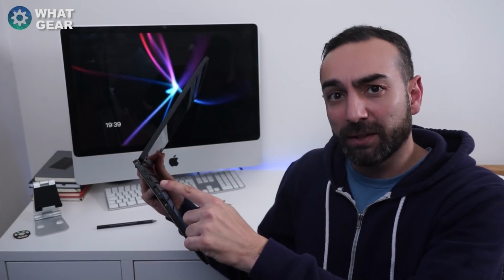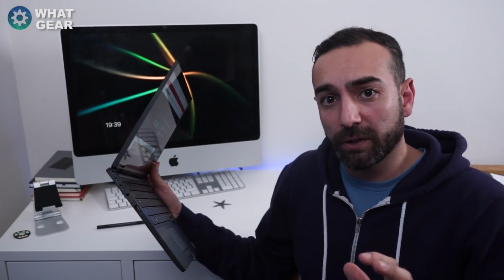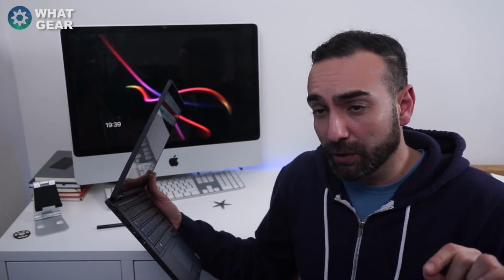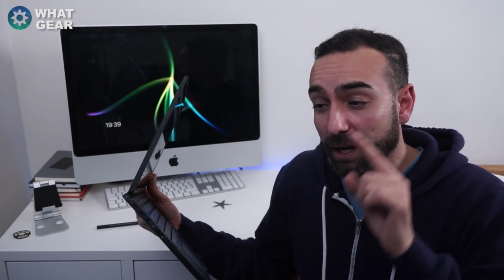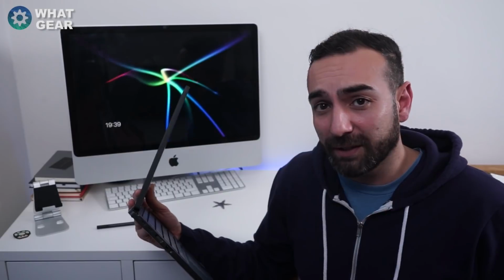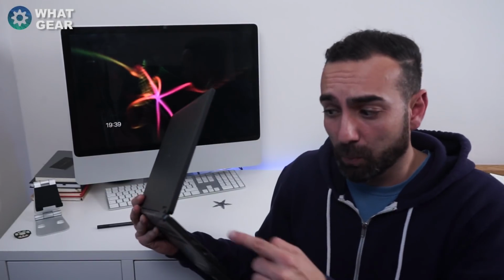And this USB-C port here on the side is what they call a display port. It can actually output this screen to another monitor or laptop, and it's also used for charging the computer, and it can also be used to charge another device using a USB-C cable. That's pretty awesome from one port.